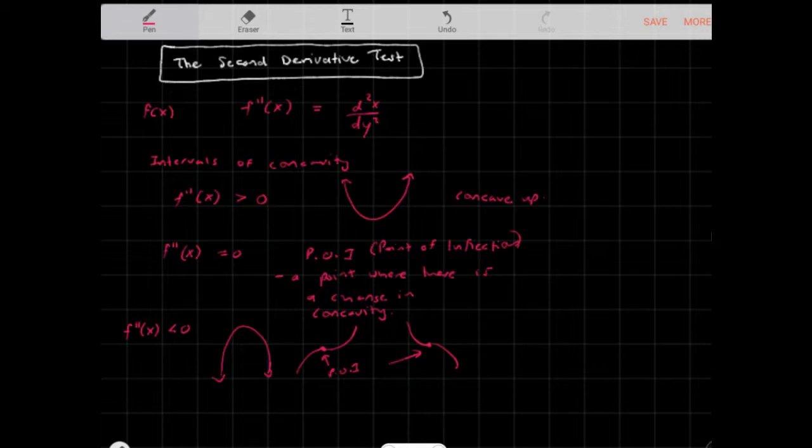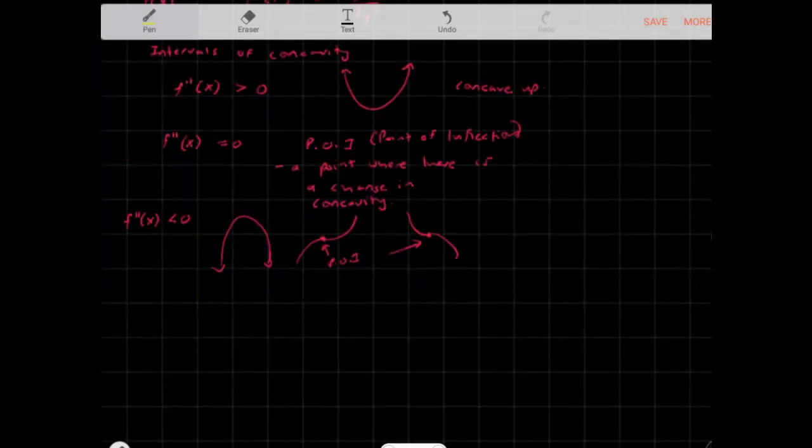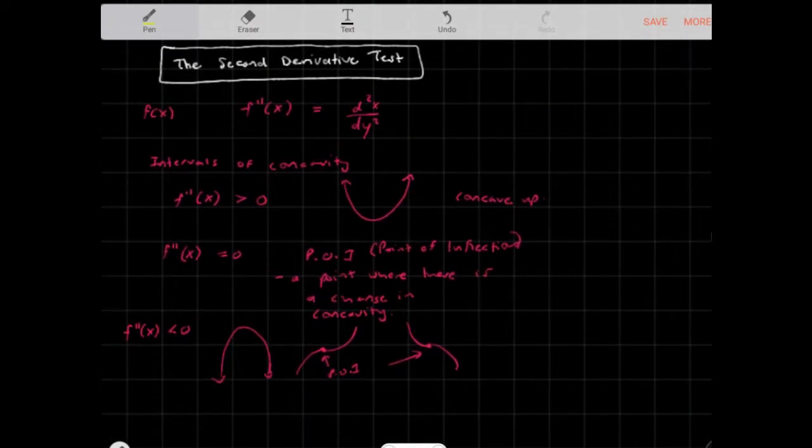Now this idea of concavity is really important because sometimes we'll have an interval of increase, and there are two types of graphs that we can have. An interval of increase can look like either this shape of a graph, or we can also have this shape of a graph. Both of these are examples of intervals of increase. Similarly, if we have an interval of decrease, I'm going to do this out in blue, it can look like this or like that.